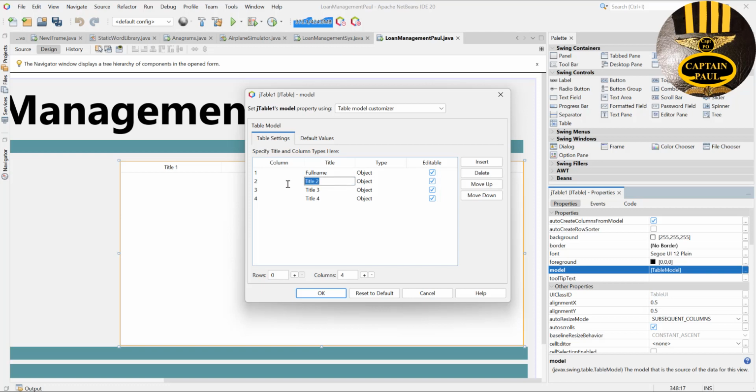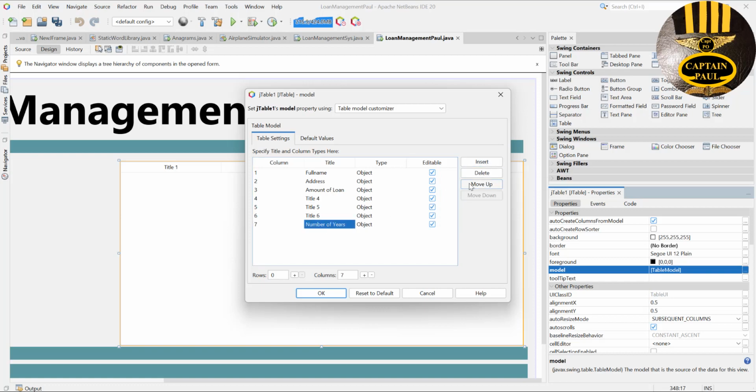Next is going to be address, followed by amount of loan. Then we have number of years. Then add more. We need 3 more: 1, 2, 3.